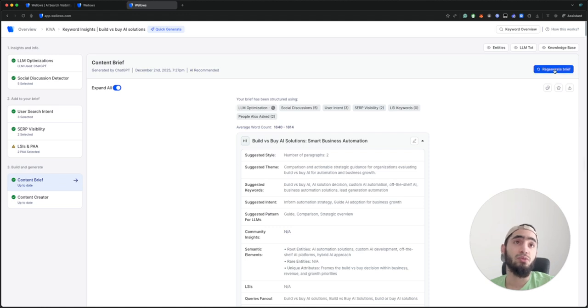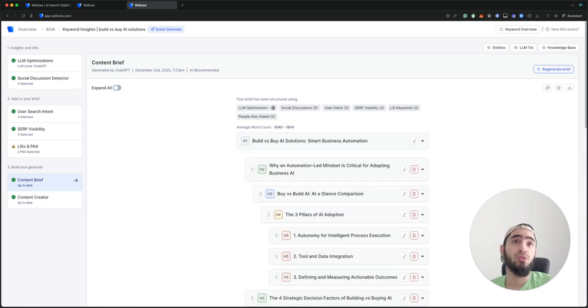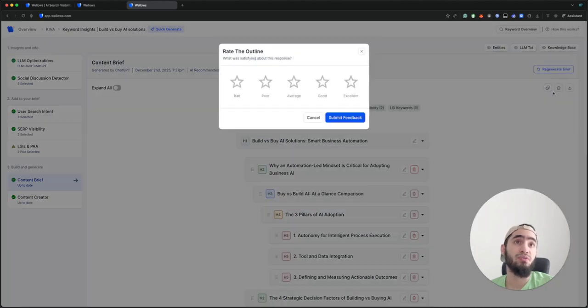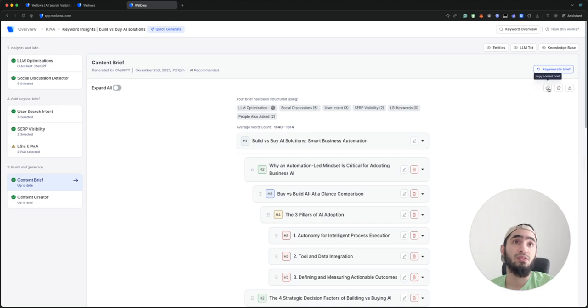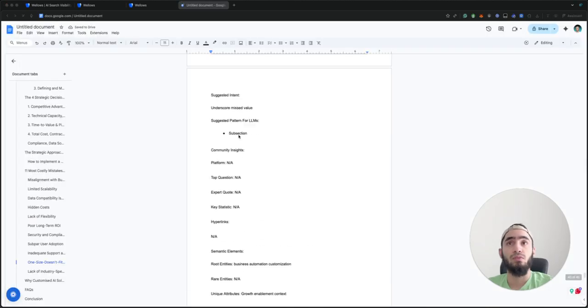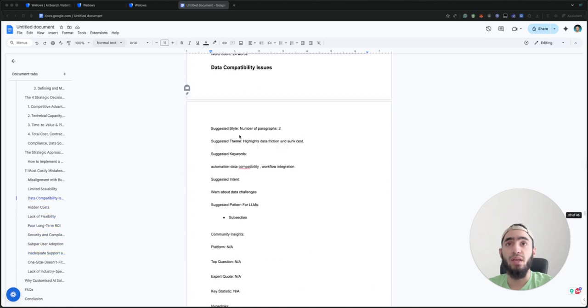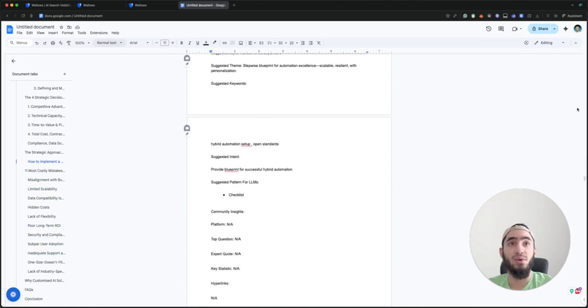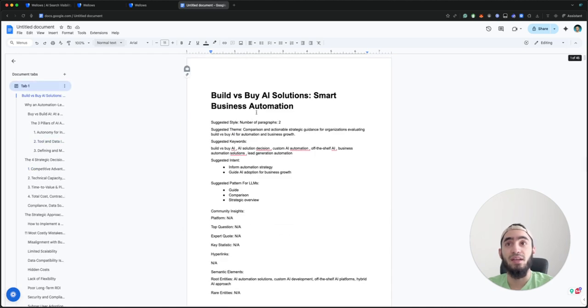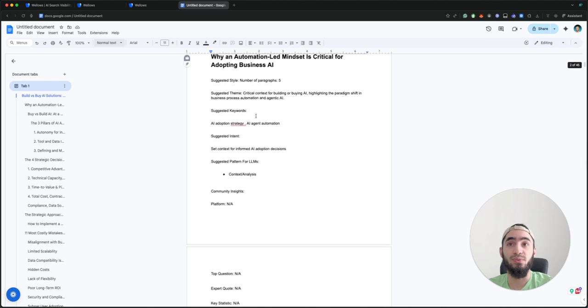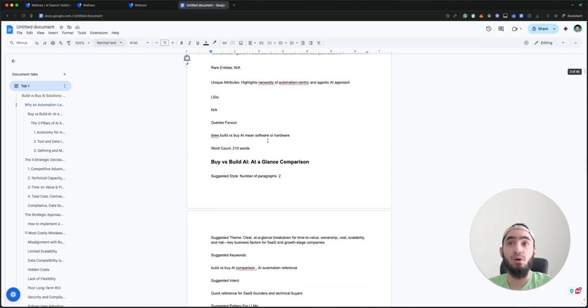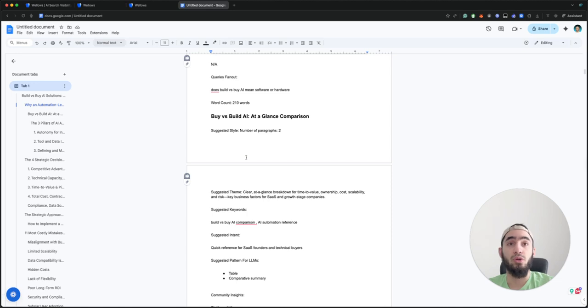regenerate brief. Yeah, so when you press regenerate brief, you will get the ability to just recreate the entire thing. Now you can choose to just download this, favorite it, rate it, and copy it. If you copy it, maybe you can just have it in Google Docs. So here I just copied it and pasted it in here, 45 pages of text. So you really need to go through it all and process it correctly.